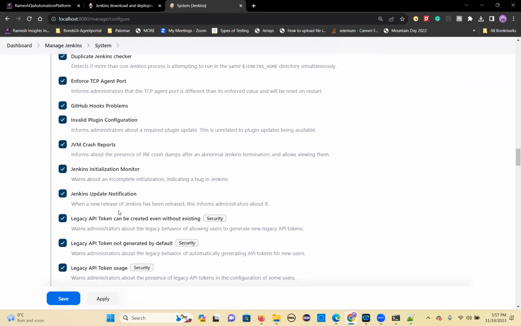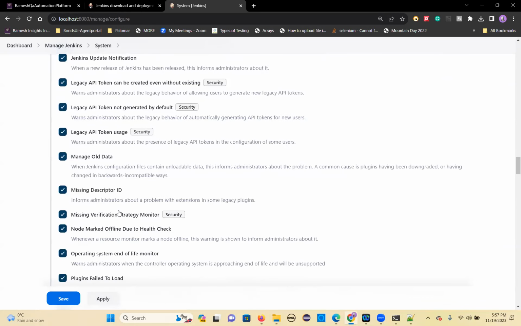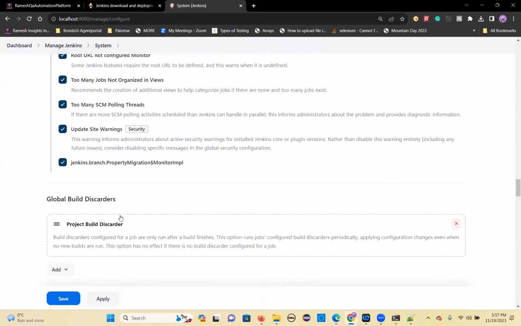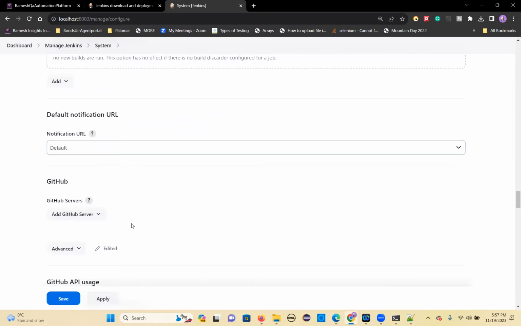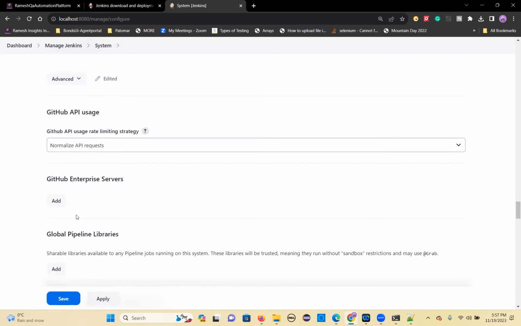So JVM crash reports, manage the old data, all this. And then, yeah, these are all the same. You don't need to change anything.